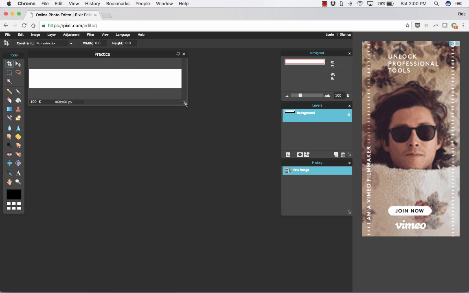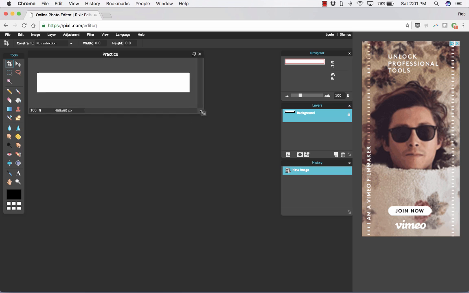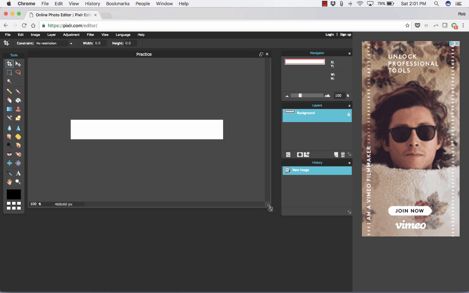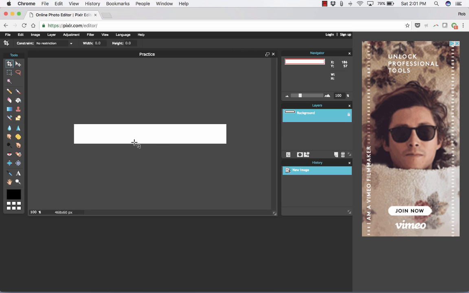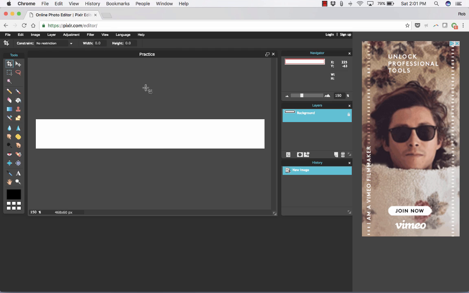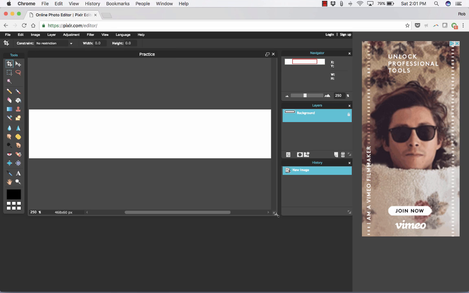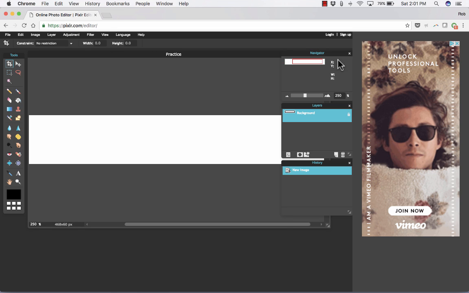It gives me some space now to work with, and that is my image. Okay, you'll notice that I'm expanding the window, but it doesn't really expand the canvas that I have to work with. Okay, I could go in and change the view, I could zoom in to make it look bigger, but it's really not changing the dimensions of my image. But just for the sake of this video, I'm going to zoom in a couple more times so it looks a little bit nicer and bigger for all of you.